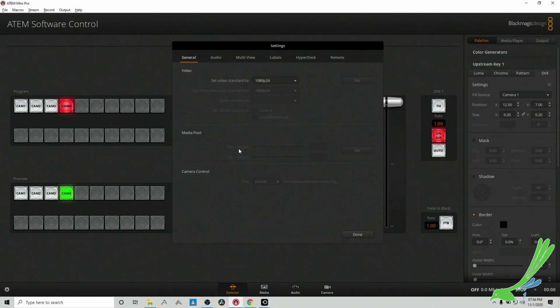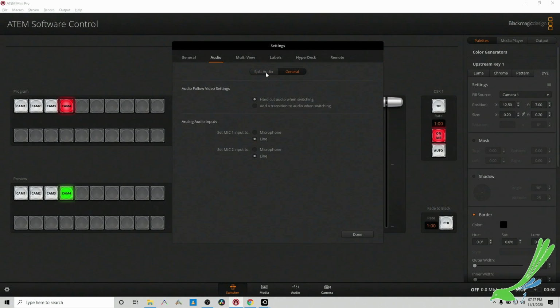You've got some basic settings in here that you can work with. Things that are blacked out just don't work with this particular device and probably work with other Blackmagic devices. Audio, you can pick a few things with your audio.